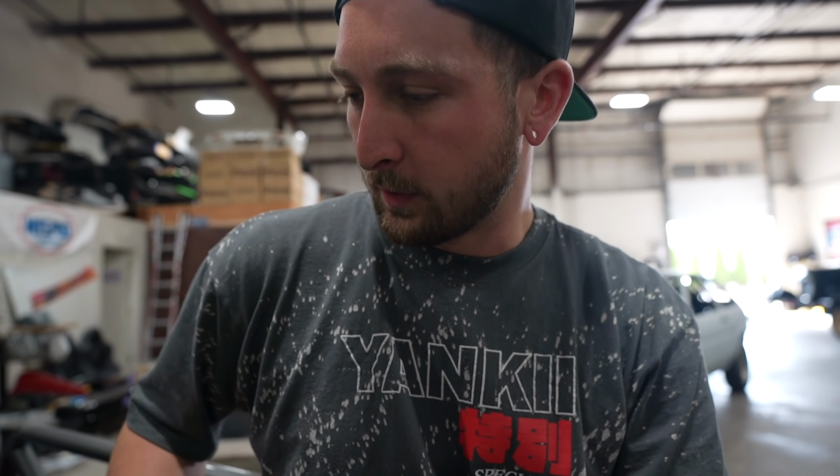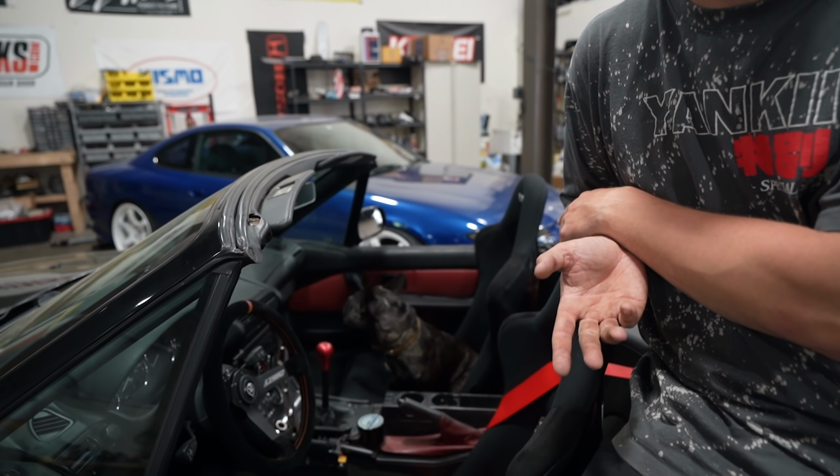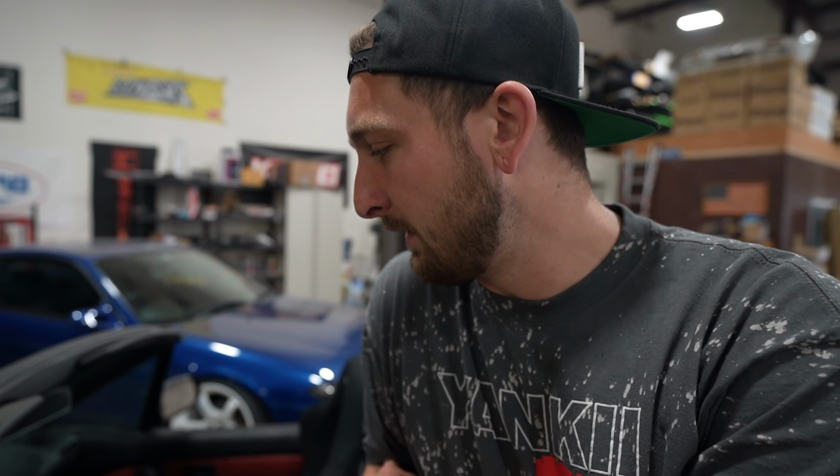Unfortunately, we've only had one drift event available this year for her to drive, and it filled up very quickly. It was a makeup event from a previous event, so we couldn't get her a ticket. But next event, she will be driving, and we're trying to coordinate a private day so she could get in this thing and get comfy with it, because I'm really excited to see her driving it. This car is pretty well set up and pretty decently easy to drive. I think she's gonna do really good in it, and honestly, it'll give her some more confidence and make her even more excited about driving.